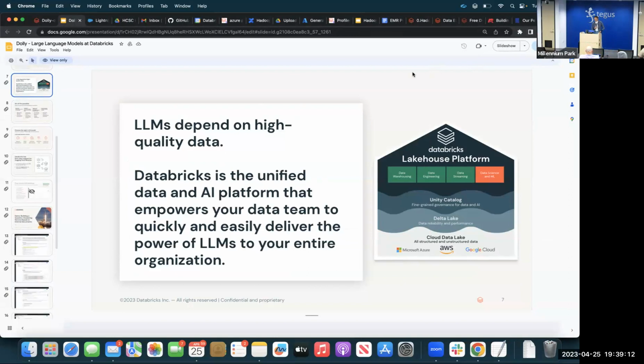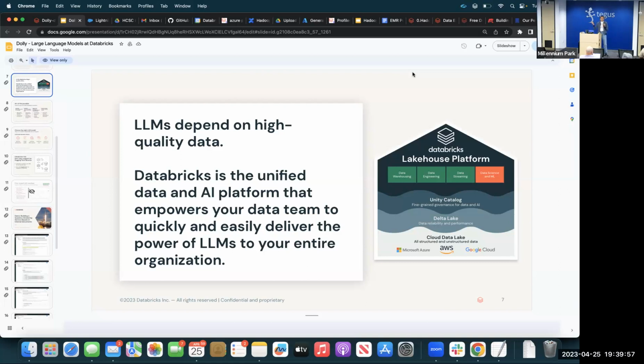But to start off, Databricks is the Lakehouse platform. It's a data and AI platform. It kind of takes the best of a data warehouse and a data lake. So as you may know, data warehouses were first created to support structured data files, but not really created for unstructured data files. So things like text, which is relevant to today's discussion, things like videos or images weren't really supported in data warehouses, but they were able to do a lot of large processing. So that's where data lakes came out of formation to process unstructured data files. So again, things like text, images, and videos.